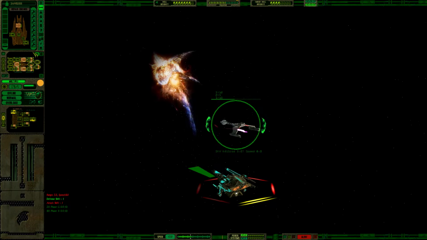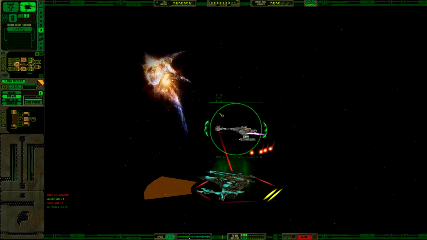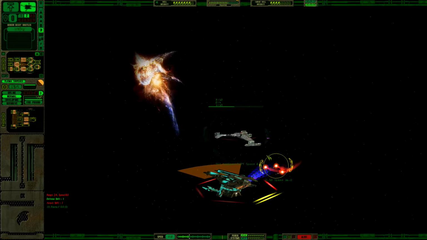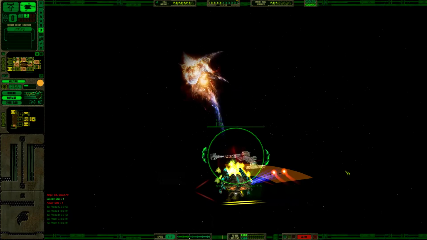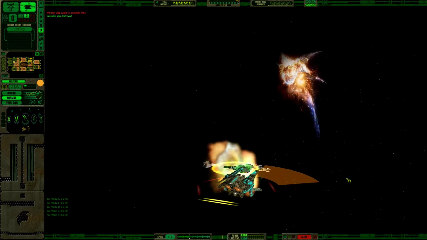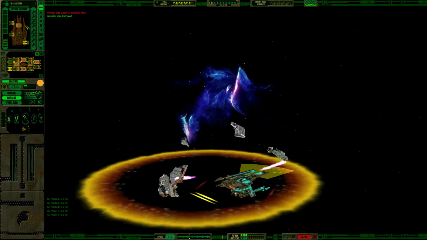Give me more defense. More defense, and we're going to go full defense on this one. I don't want to worry about it. Are you kidding me? That arc on that Gatling phaser is so bloody tiny. Jeez, that was a fight that didn't need to go that way.